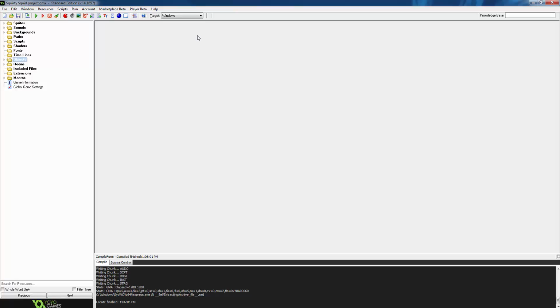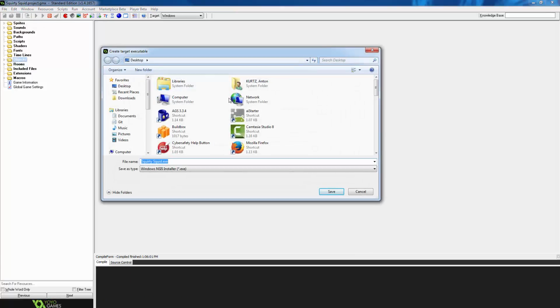The second step to compiling your executable is to click the Create Executable button, also on the toolbar. This will open up a dialog for you to choose a location to save your executable to. The only change you might want to make in this window is what type of executable is produced. A Windows NSIS installer will actually install the game onto your computer before it runs the game. For larger projects, this is probably the best choice. But because our game is quite small, we can choose the single runtime executable. This requires no installing and will simply just run the game.